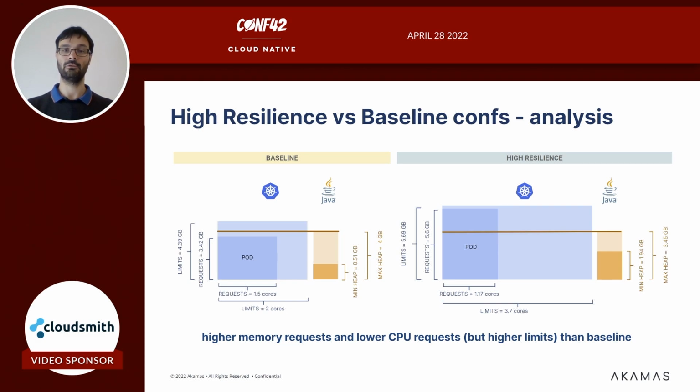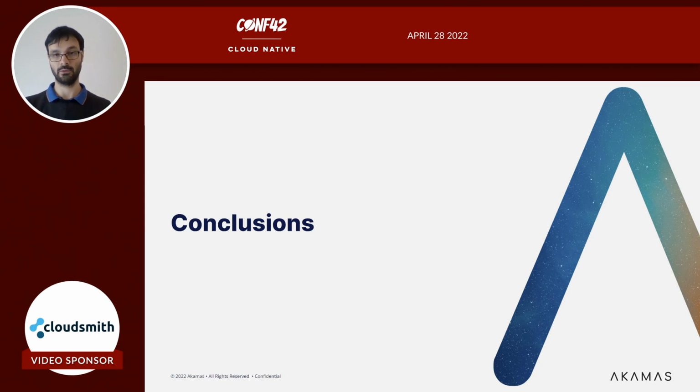This is a clear confirmation of the perceived complexity of tuning Kubernetes microservices applications, as here we're just discussing one microservice out of hundreds or more of today's applications. There are many other interesting configurations found by ML that we would like to discuss, but I think it's time to conclude with our takeaways.